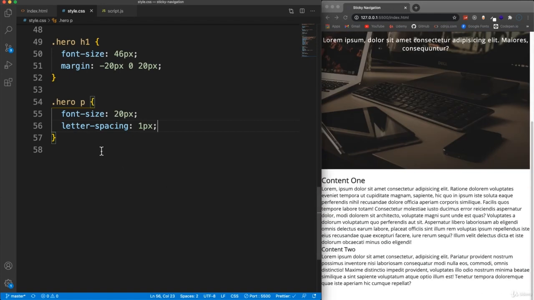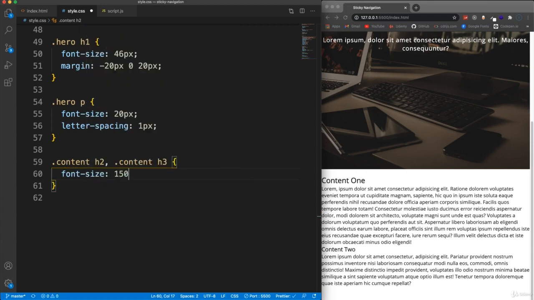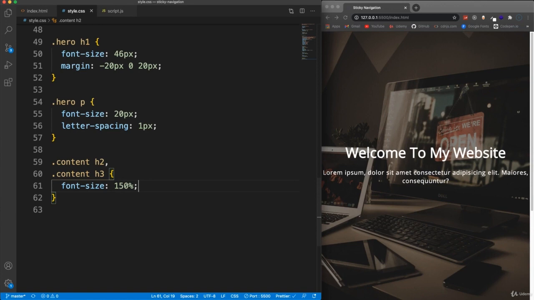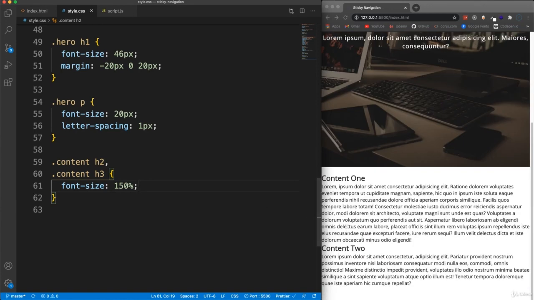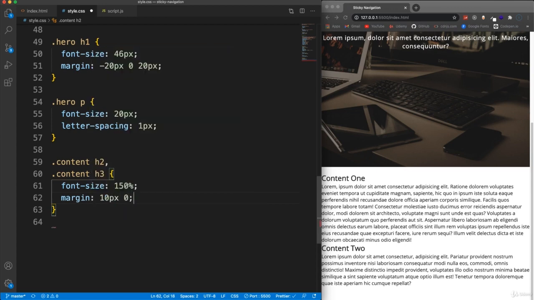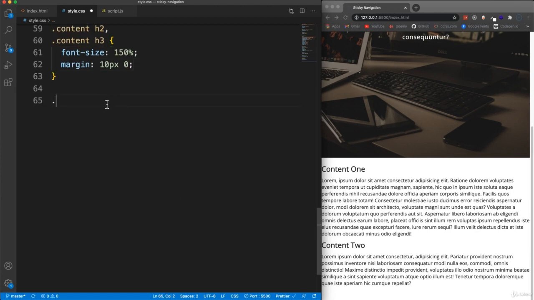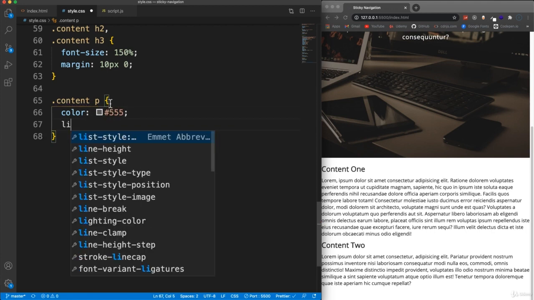And then for the content, we need to separate some of this stuff out. So let's say content H2, and we also have an H3 in there. Let's say font size for these, we'll do a percentage, so 150%. And let's also do a margin, 10 pixels on the top and bottom, to separate that out from the paragraphs. And then for the paragraphs, content P, we'll say color 555, and the line height.